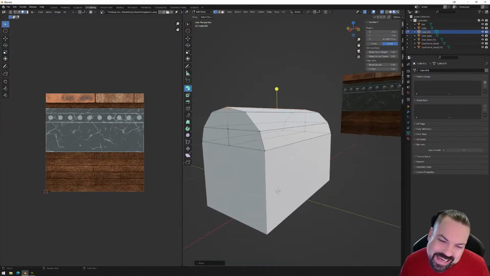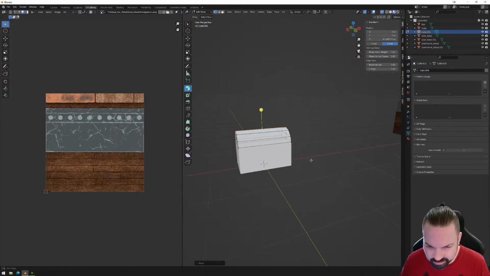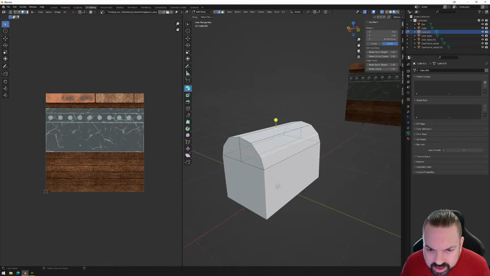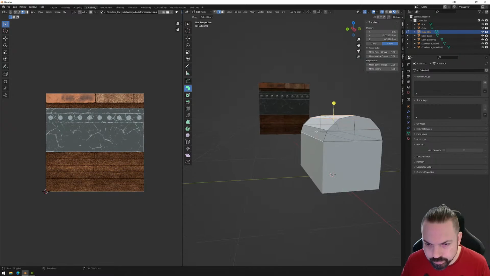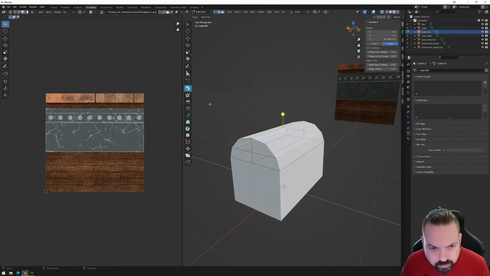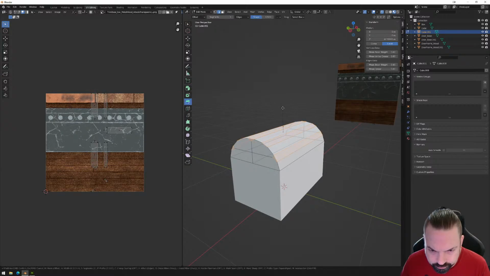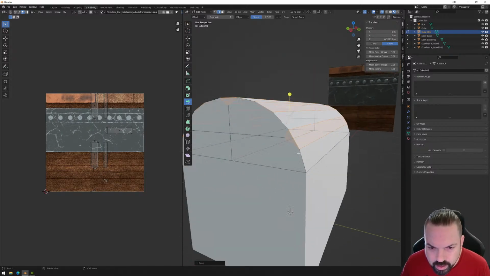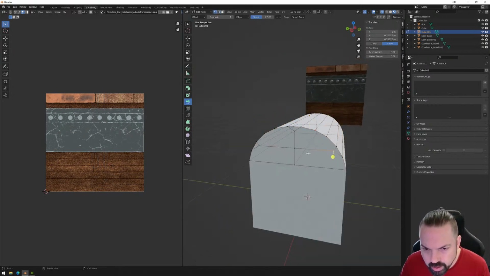So that's okay, but it's a bigger chest, right? So I'm actually going to select these, not that, and do this one. It's the sort of resolution we want. Once again, lower resolution is the goal.